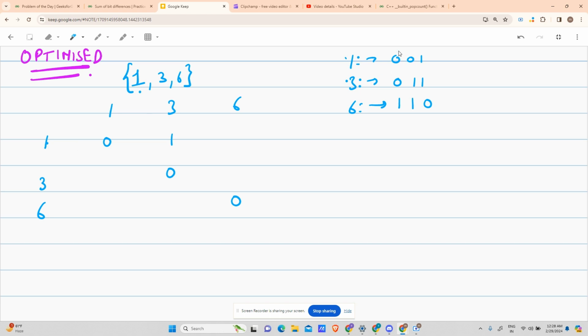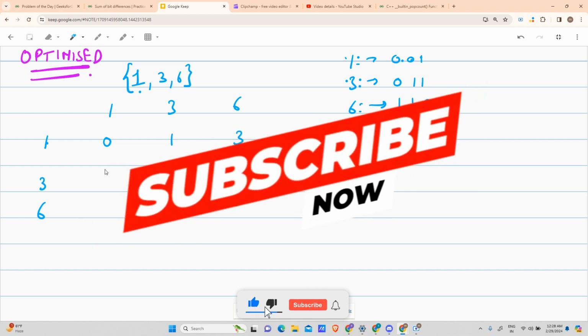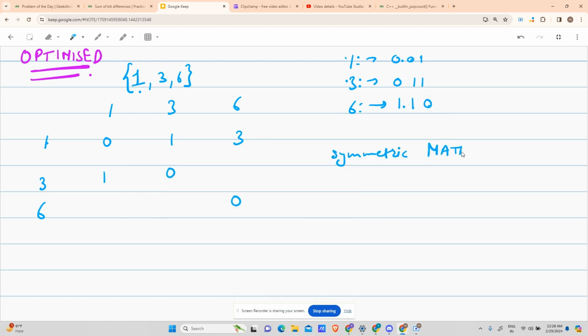1 and 6. So change, change. So 3 it is returning, right? Is 3 and 1 equal to 1 and 3? Yes. So change it here. Like it is a symmetric matrix, right? Talking about 3 comma 6, so it will be 1 1 only and it will be returning 2.